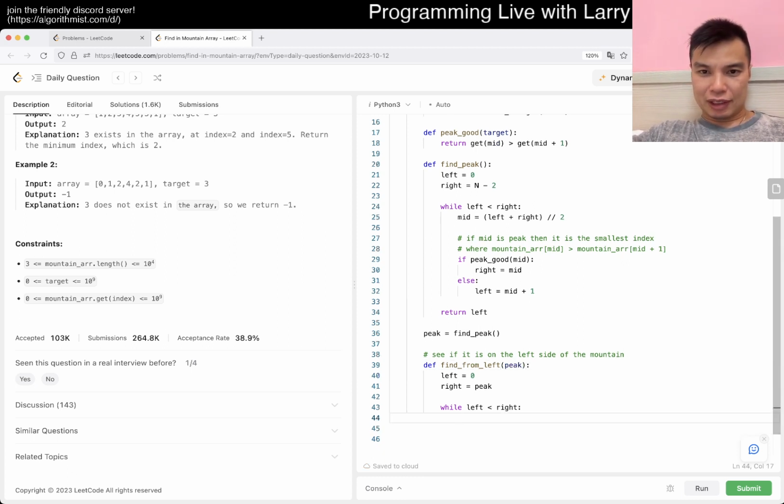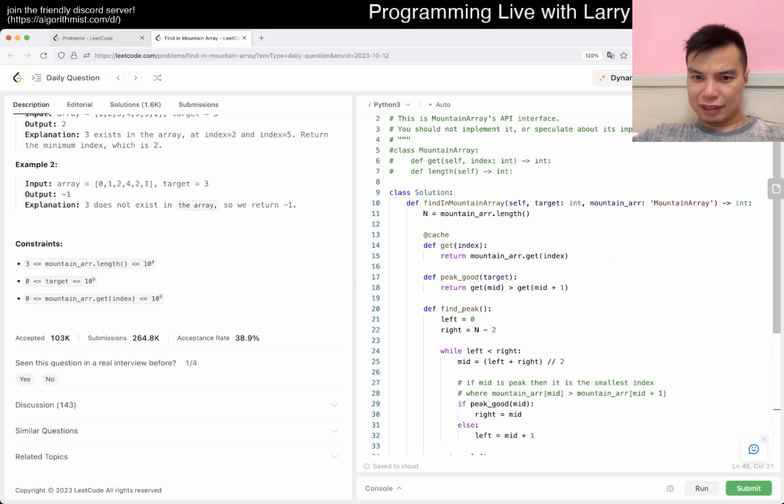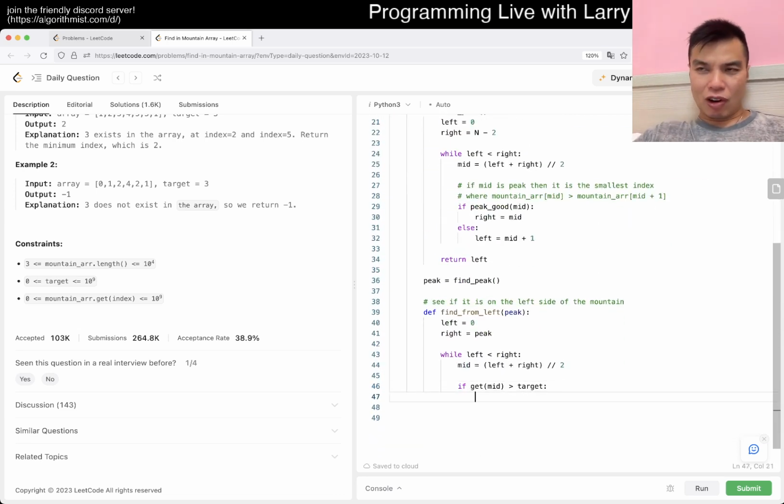Okay, mid is equal to left plus right. And then now let's just say if get of mid, if this index is greater than target, yeah, this is greater than target, then we want to go to the left side.